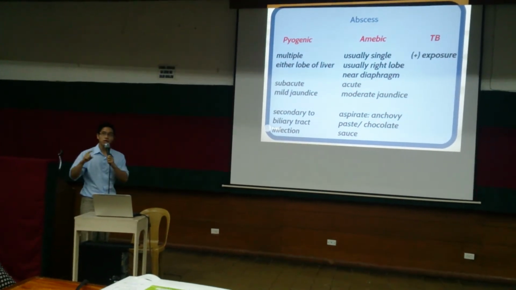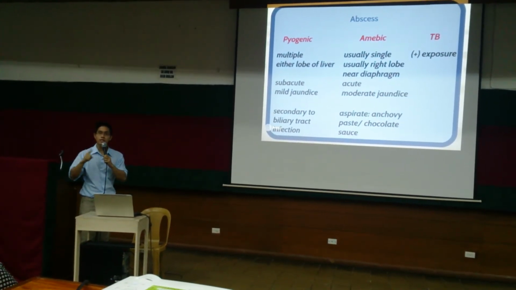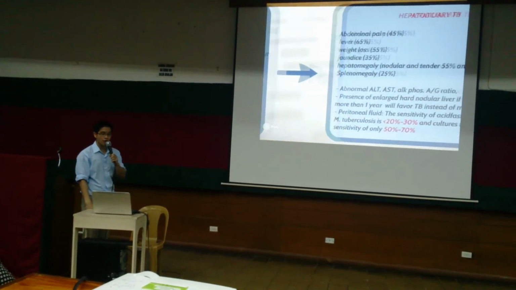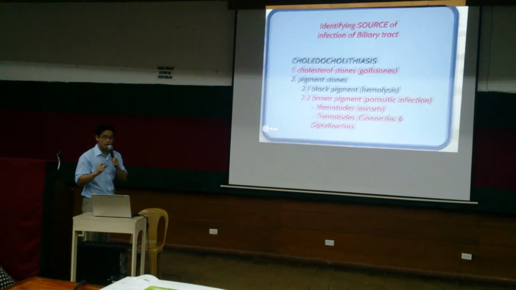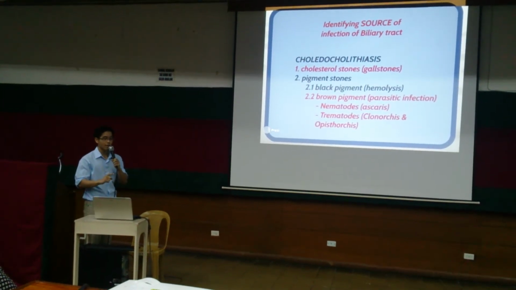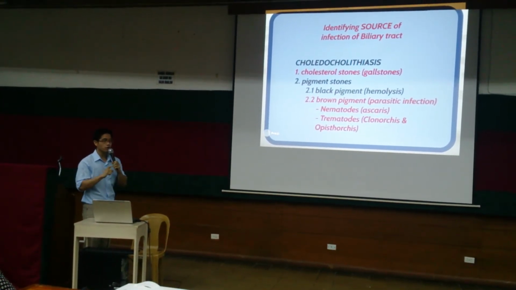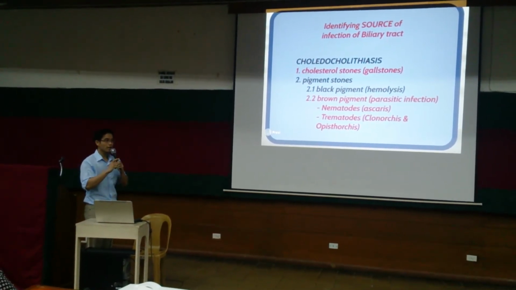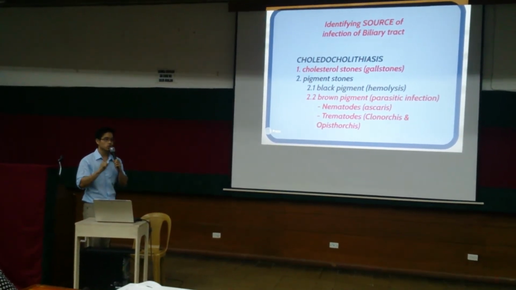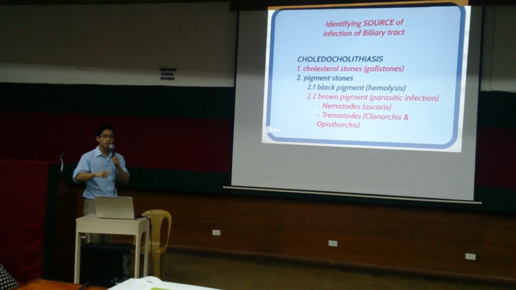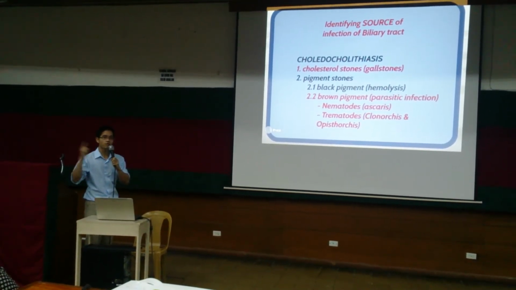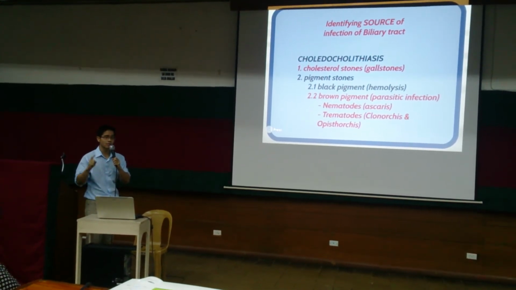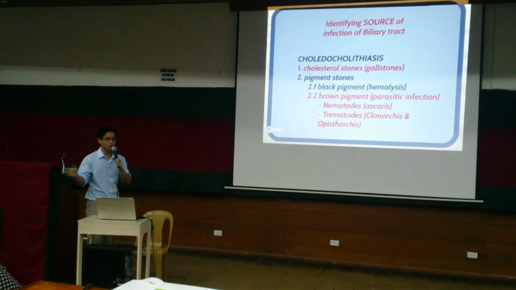Now, let's discuss, if this would be a pyogenic liver abscess, what is the cause of this pyogenic liver abscess? We would now identify the source of infection in the biliary tract. My primary consideration here is still choledocholithiasis. You cannot have a cholangitis with just a stone. You need a stone plus biliary stasis and infection of the biliary tract. That is what can cause ascending cholangitis, which I will explain also later.